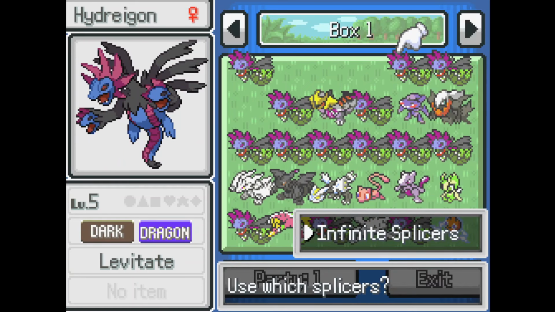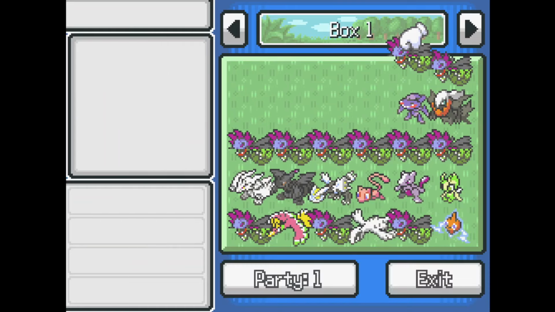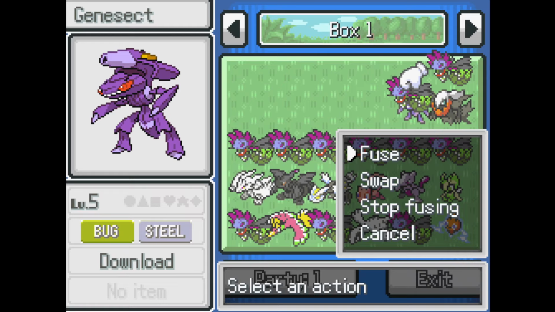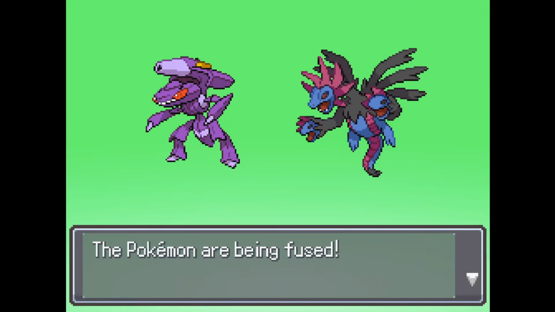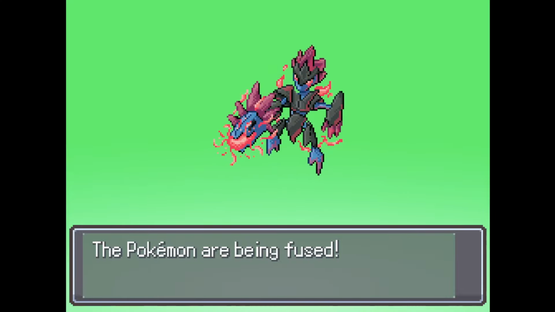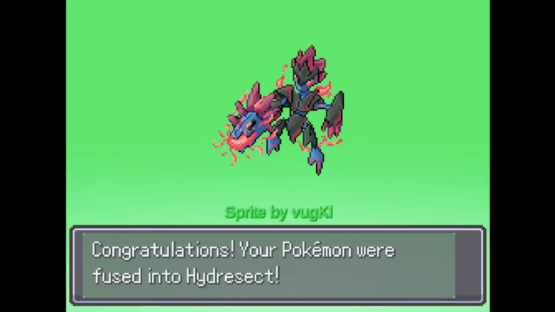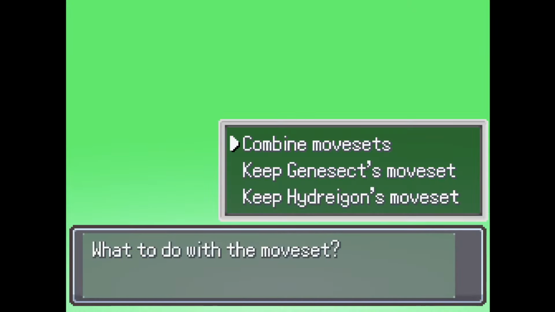Well, I think these are glitched. It's glitched to look like that. But let's try Genesect now. Okay, this one just looks fire. What do we get? Okay, that's sick. That is awesome. Mega Man with a Hydreigon blaster. That is amazing.